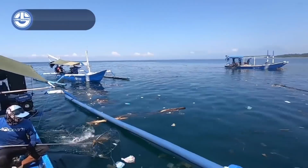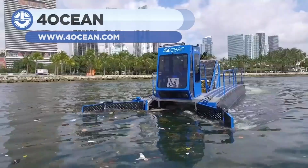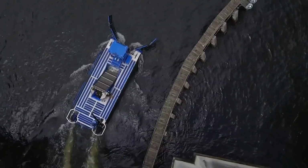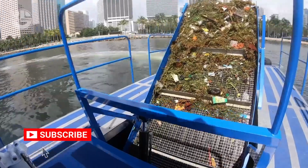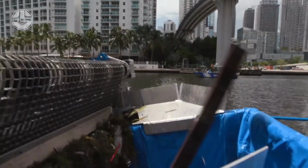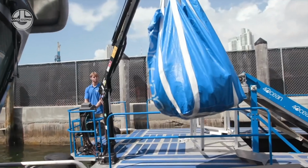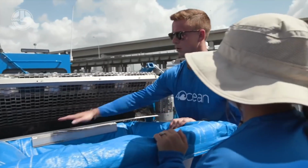In the fight against ocean plastic, the mobile skimmer made by 4Ocean always comes first because of its capacity to pull out massive amounts of plastic. After successful testing and tweaking, this machine is now deployed internationally. It is 22 feet long, having a 13-foot wingspan and 2 retractable arms. The floating debris is taken via its conveyor belts, while the retractable arms help in collecting that from the wider area. There is also a crane attached to its deck, so that trash could be easily removed from the vessel.